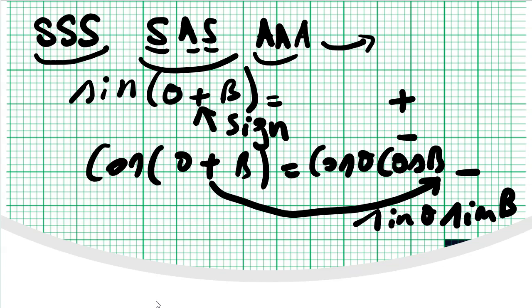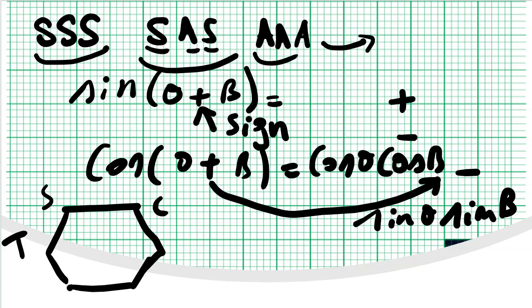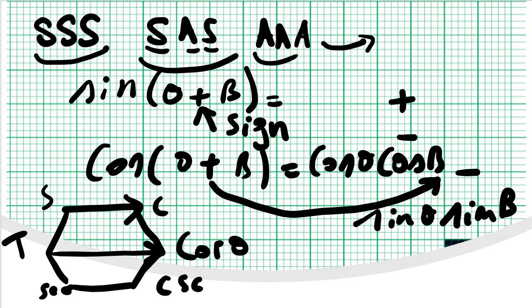Okay? Having that in mind, when we were doing simplification, we linked all that to what? To the special hexagon, the TSC hexagon, because you have your cofunctions here. You have TSC: sine of 90 minus theta equals cosine of theta, tangent of 90 minus theta equals cotangent of theta. In quadrant 1, they're all positive, and secant of 90 minus theta equals cosecant of theta. They're all positive.